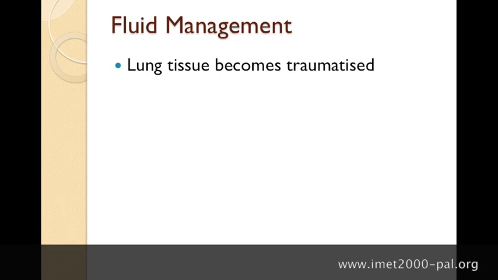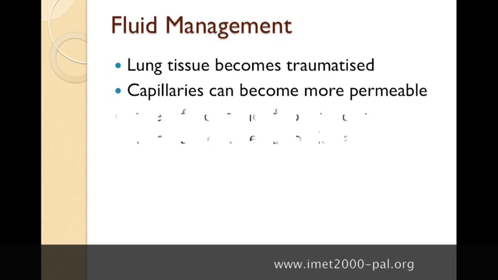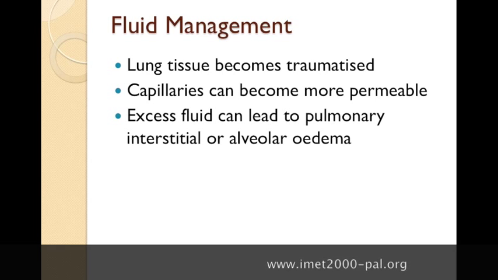But the theory is the lung tissue becomes traumatized because obviously the surgeon's operating on it, they're retracting it, they're pulling on it. And when we traumatize tissue, we traumatize blood vessels, the capillary membranes become leaky, and that tissue is then going to get swollen and edematous, just like it happens when you bruise your arm or your leg, it gets edematous. So that happens to the lung, and that's bad. And then if we give too much fluid, the theory is, well, these lungs are already leaky. Now we're giving more, there's more fluid floating around, so we contribute to the pulmonary edema that way.